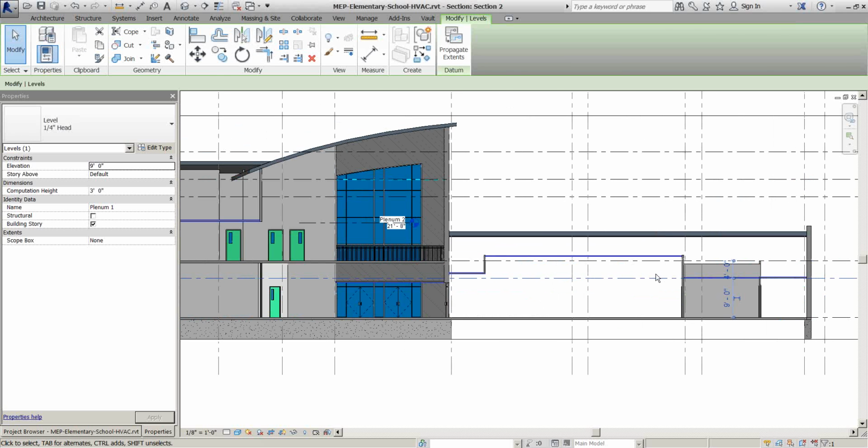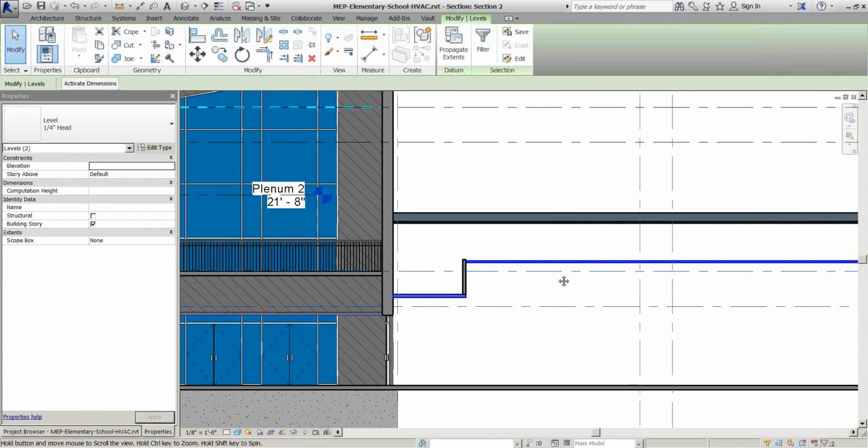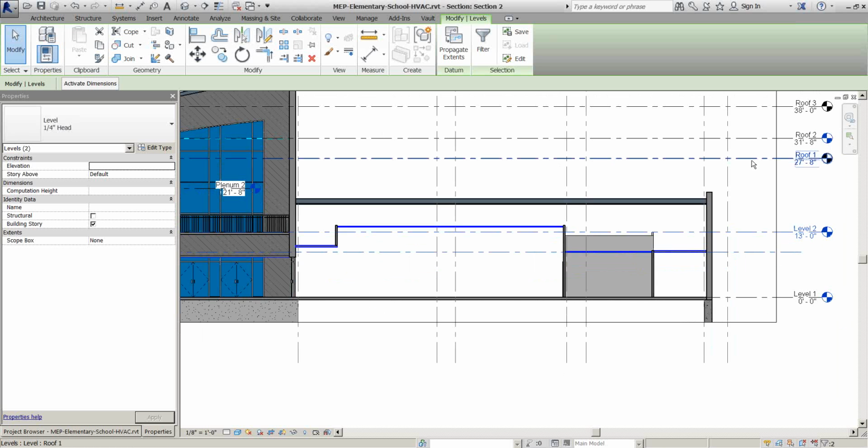And, oh, I can see if I make a space from the plenum level to level 2, that's not going to work for this area where the cafeteria and the kitchen is at. I need to make for some of them the plenum level higher. I'll set plenum level 2 as my upper limit, or roof 1 to be the maximum height, because Revit will stop the spaces if it hits something bounding, or whatever level you set is the highest, whichever it hits first. So it's safer to specify something higher.